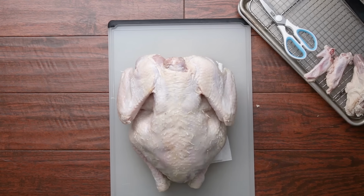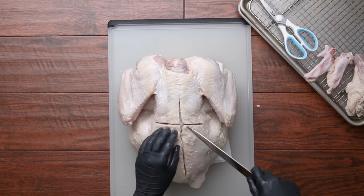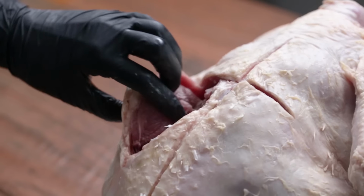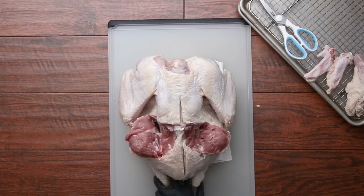So we're gonna do a cut down the backbone just to release the skin and make a little cross. You can kind of feel them right here and just cut above them. You're just gonna use the tip of your knife and kind of scrape around and release that oyster. It's kind of like a half circle, if you will. And if you leave some meat on the bone, that's totally fine. You just wanna get as much as you can. And once you get it released to this point, you're gonna turn the turkey over.